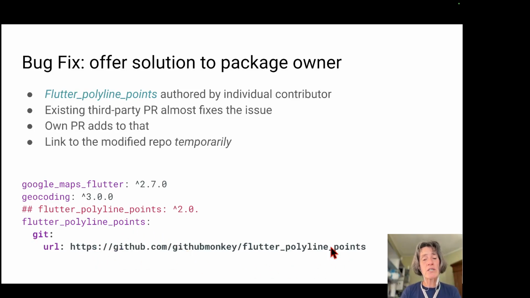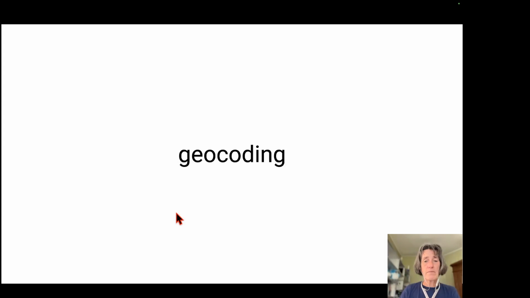And I was pretty sure this would be a temporary fix only. I was 100% sure, and in fact, that's exactly how it worked out. After a few days, the author of this package became aware of the issue, applied one of the pull requests, and I was able to remove this line from my code again and switch back to the full package. So my code repo just had a tiny little tweak on his work, and now I'm using his work again. So that was the first part.